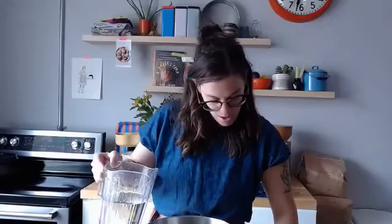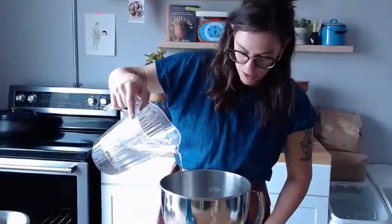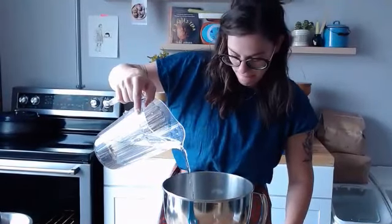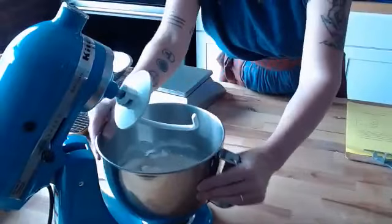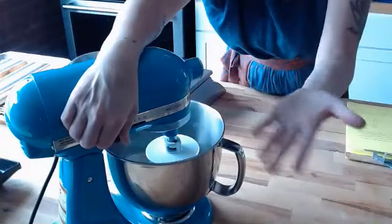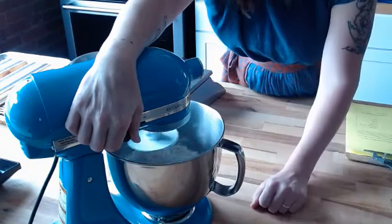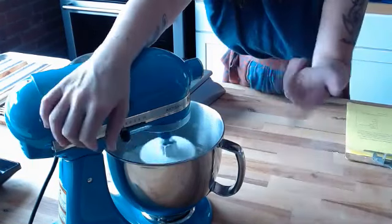I'm adding in the water. This is a very stiff dough. When I say it's 50% hydration — all bread formulas are written with the flour as 100%, and then everything else is expressed as a ratio to that 100%. So this is 50% water — just 212 grams of 68-degree water going into the bowl. It's going to be nice and tight and dense. The more water you have in a dough, the more open it will be. This is going to be a nice tight crumb for all of our smears. Start on low so it doesn't kick everything back at you.